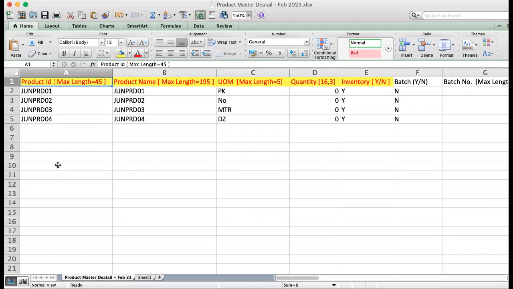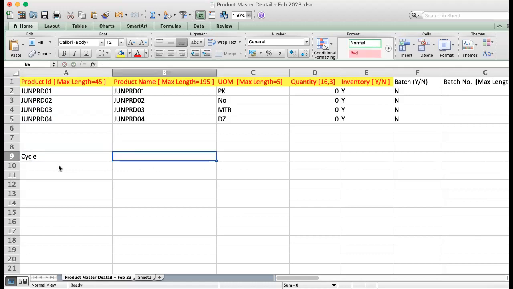Okay. The first is the product ID, or it is like a part ID when you define. Okay. For example, let us say we define a cycle as a part ID. Okay. The description, product description, or the product name. Cycle maybe, say, this is for the adult cycle. Okay, that's the description of how you want to show it in the invoice or billing. Next stands for the unit of measurement. Say we sell it in numbers.